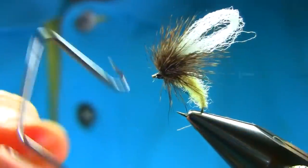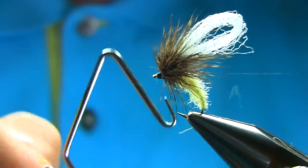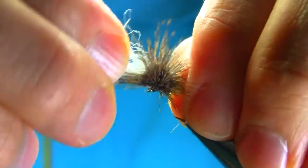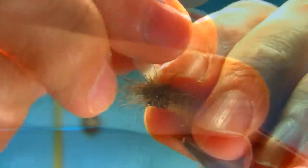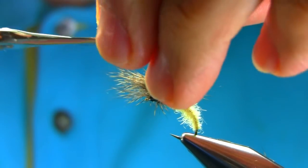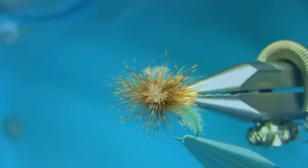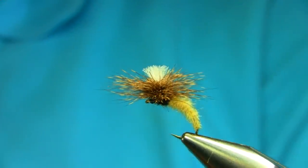Just kind of whip finish here — just a couple more turns. If you want to add some varnish on the end it's entirely up to you. Now pull it forward and make sure you grab all this. As you can see it looks quite good. Then just cut the post and press it down a little. As you can see, so there we have a mayfly emerger — it works really well in disturbed water like heavy ripples.